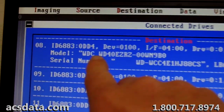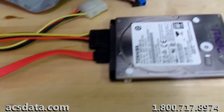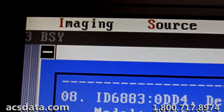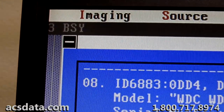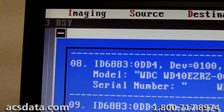So we have it connected here. You can see on the display that's our destination drive. I am going to go ahead and apply power to this drive, and hopefully this last head swap will have worked. It's got power to it. You can see that it's busy. Still busy. And this is what it did before. It took a while before it actually became ready.